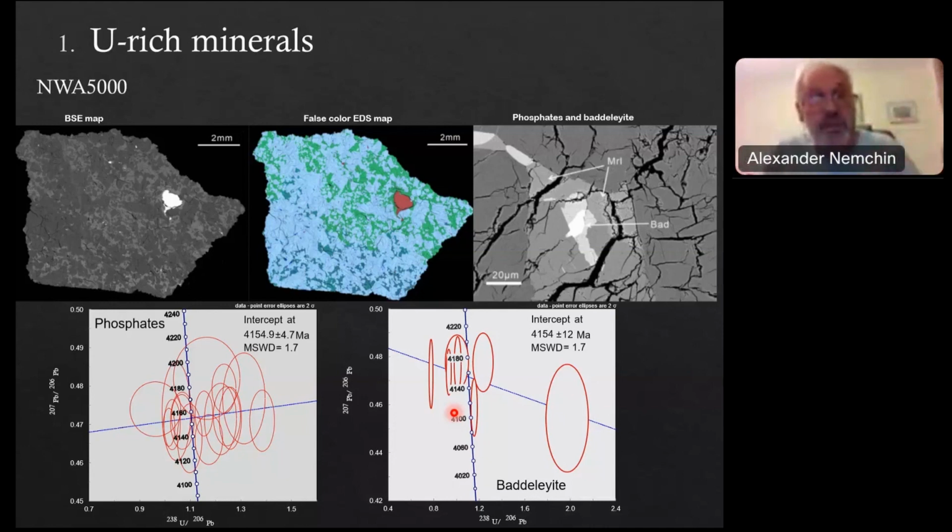And then say we've got the second example, NWA 5000. About 10 years ago, for some reason, everybody was fast about it, and I was specifically avoiding working with this sample. But more recently, one of my postdocs started looking at that. And what we found is that it has phosphates and baddeleyite, and when we date them, they pretty much give us indistinguishable ages. So whatever the interpretation of the sample is, it has a very simple history. Both baddeleyite and phosphates give us the same age.